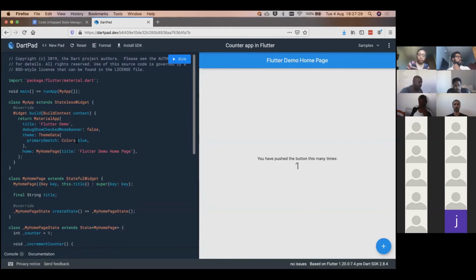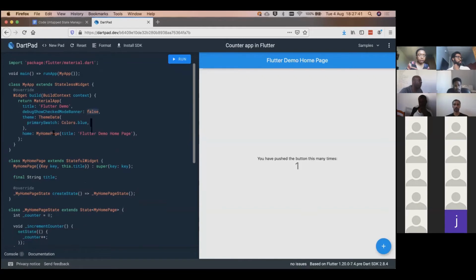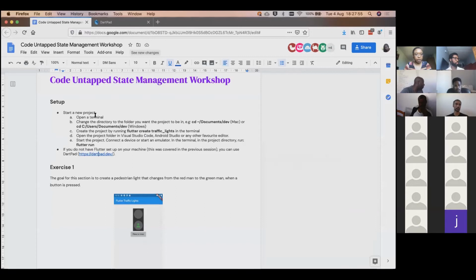With Dartpad, you've got basic autocomplete for something like color, but if you want more information about what properties are in my homepage, then you're not going to get that in Dartpad. I am going to be using Visual Studio Code for this, but you can use any editor that you feel comfortable with.